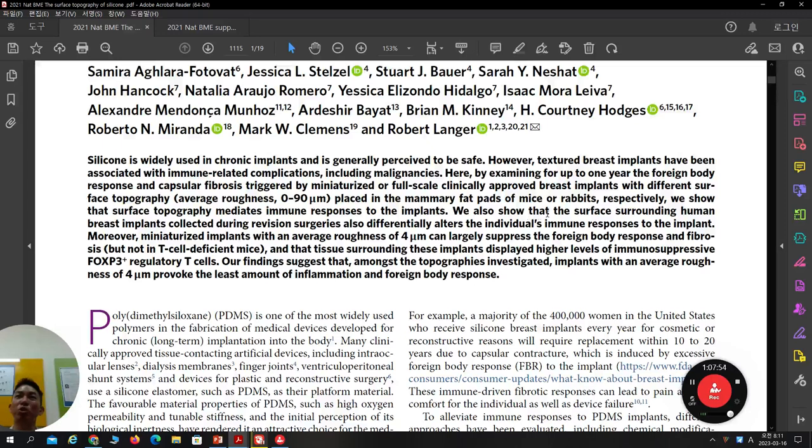We also show that the surface of human breast implants collected during revision surgeries also differently alters the individual immune response to the implant. Maybe they have to show they are using clinical samples. So they mention it here, even though they cannot see very clear evidence to link them, right?